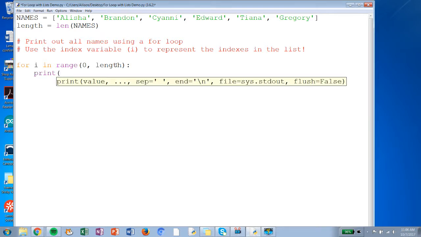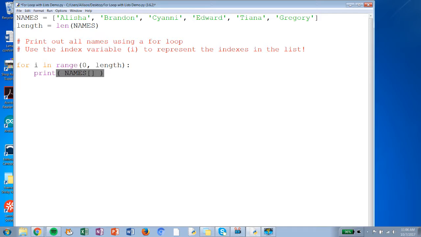And what am I going to print out? Well, I want to print out an item each time from the list called names. So I'm going to type in names. But anytime I want just one item, I have to use, remember, this square bracket notation. So the question is, what number is going to go inside of the square brackets?